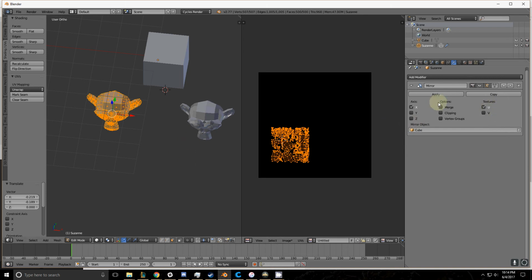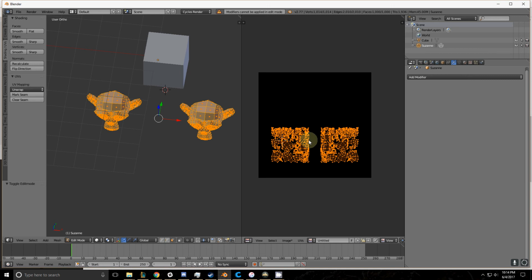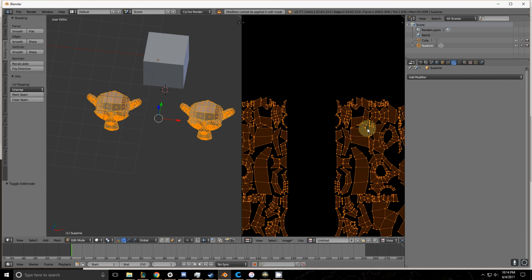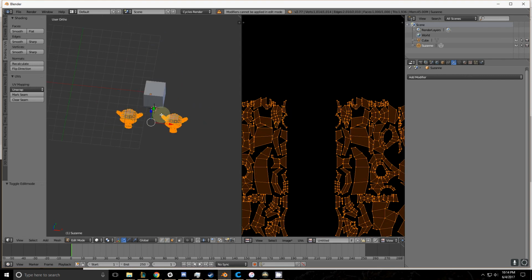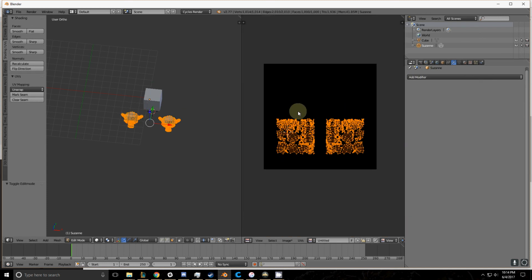We'll show you what happens if we apply this. Now we have another map. It's a mirror image of this map on that side. We can do the same thing with V, and we can combine them. If we use just V, it would be up here, and if we used U and V, it would be up here.